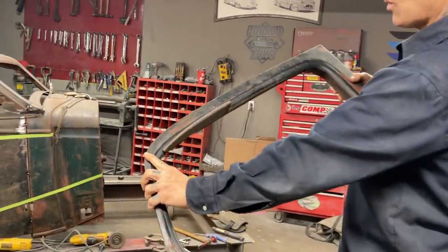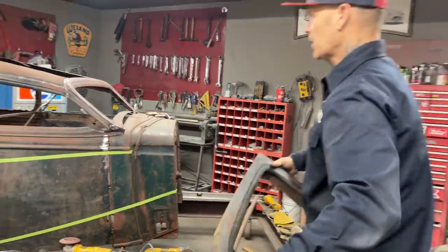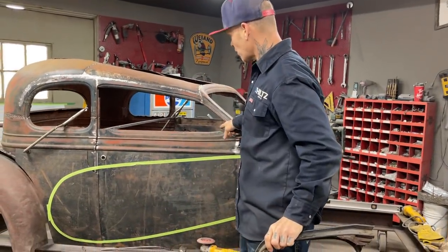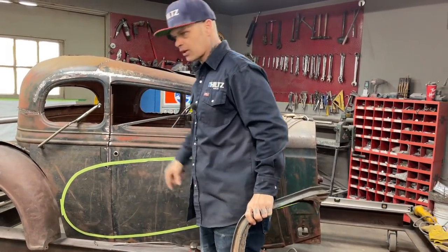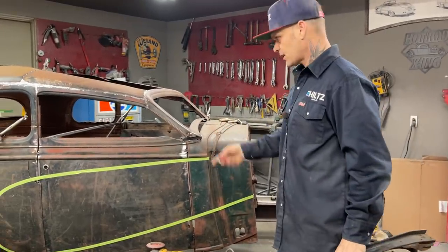This is the top of the door. I cut the top of the door off, and then I placed it up here. So this is part of the car. The door does not have its top yet. This post is coming out. I'm going to cut that off. This post is coming out. We're going to make our own post like the toy has, or like the car has.